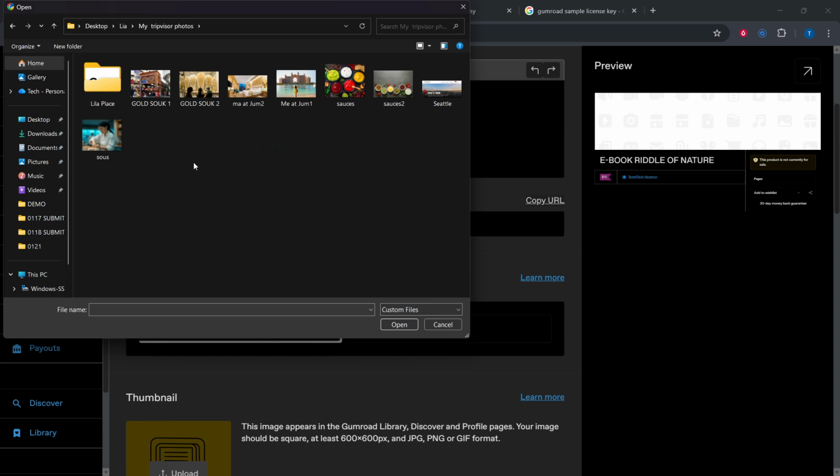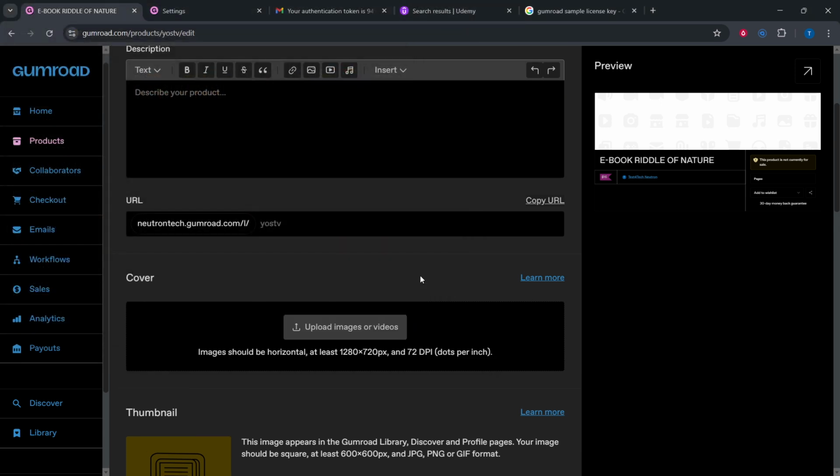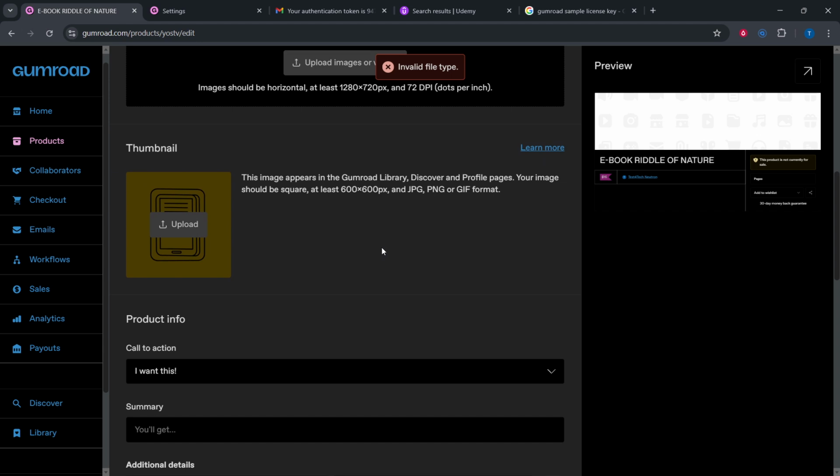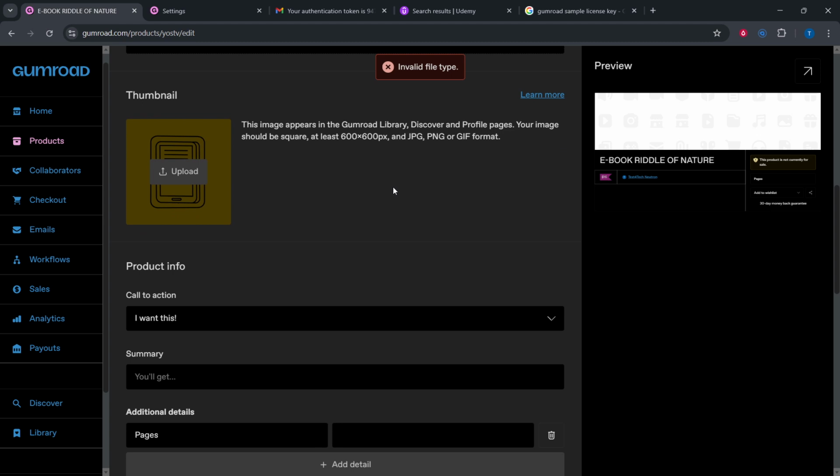Set your price. You can choose a fixed price or offer pay what you want. If you pick pay what you want, you can set a suggested price to anchor buyers while still letting them choose what to pay. Whichever you choose, make sure the price aligns with the value and the expectations of your audience. When everything looks good, click Publish.